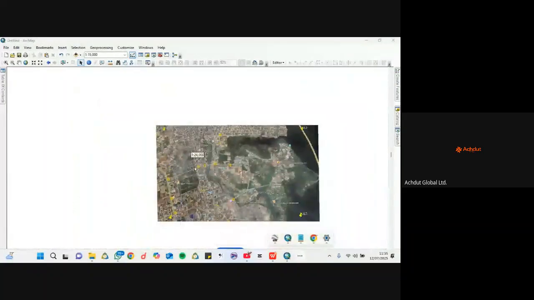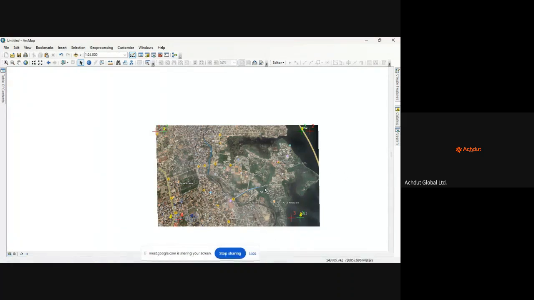If you can see, this is what we did yesterday. This was the initial point. The green is the initial point, the red is the current point, and that was how the software adjusted the image to place it in the right position and attached spatial reference to all the points.